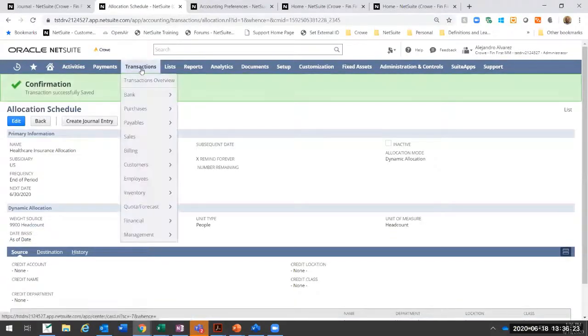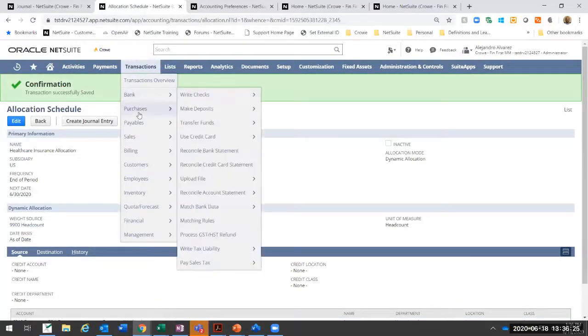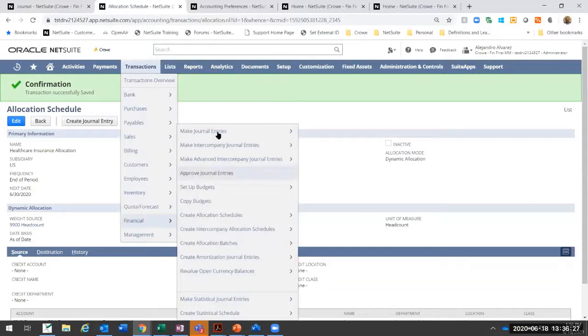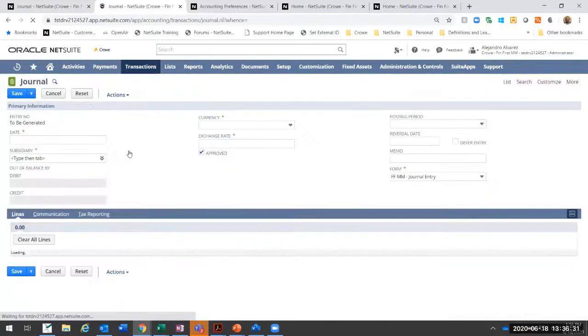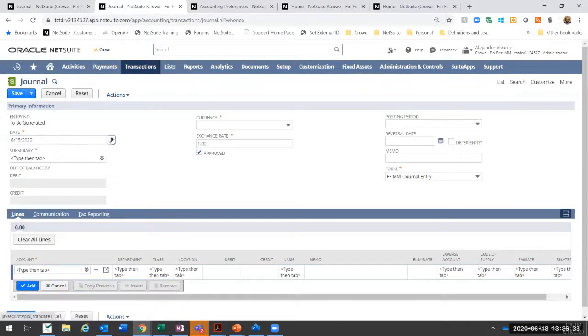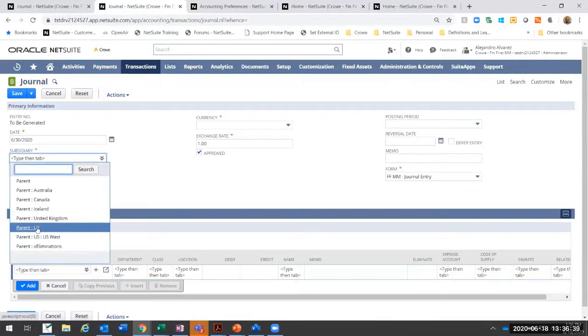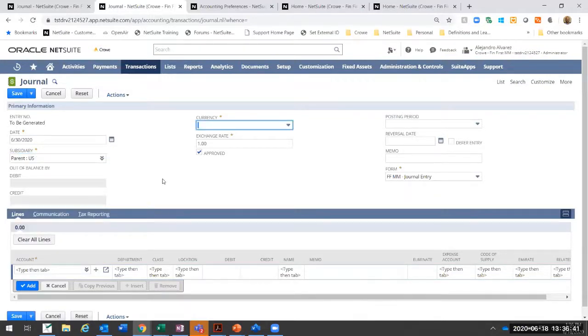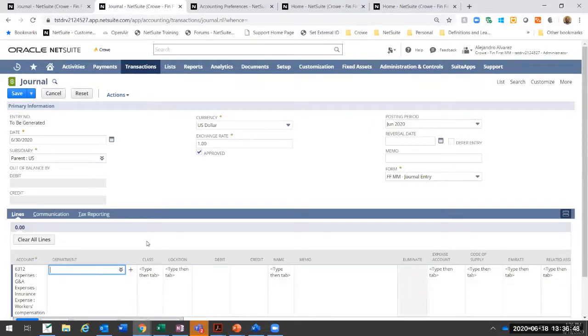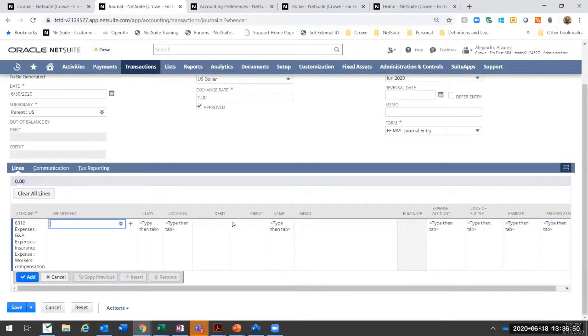Now I'm just going to enter a simple journal entry at the end of June for the US subsidiary, for 6312, and no department, no location, no class.